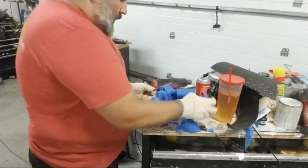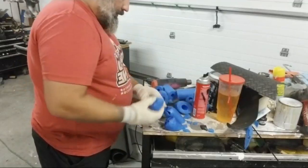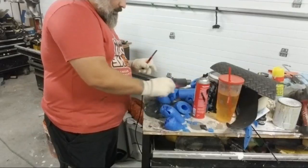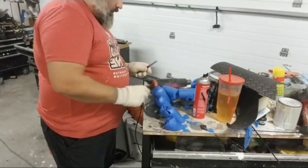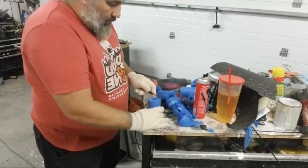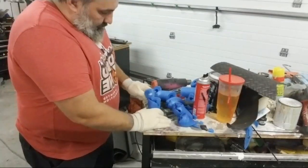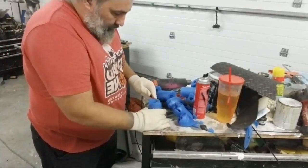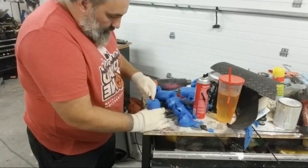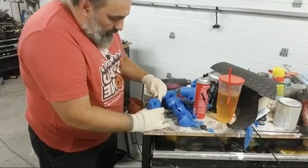Okay, so I got 2 long ones, 1, 2, 3 short ones, and 1 more shorty, and I'm all set. All this work just so a Demigorgon can have toes.